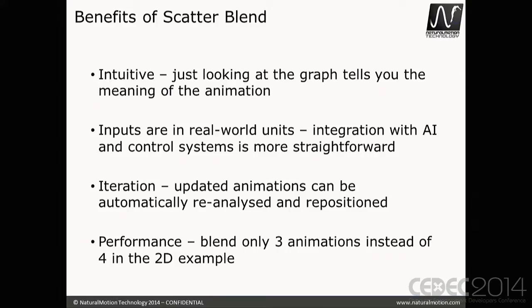And what's more is it allows you to iterate. So you can set it up so when you change an animation, it just reanalyzes. It looks again, how's that animation moved? It moves that point in the graph, and then still you'll get the right results. So when you feed in 4 meters per second, your character will still go at 4 meters per second. It will just use a different proportion of the animations according to how you've changed it. And as I mentioned, runtime performance is also better because using this approach, you actually use fewer animations at once.